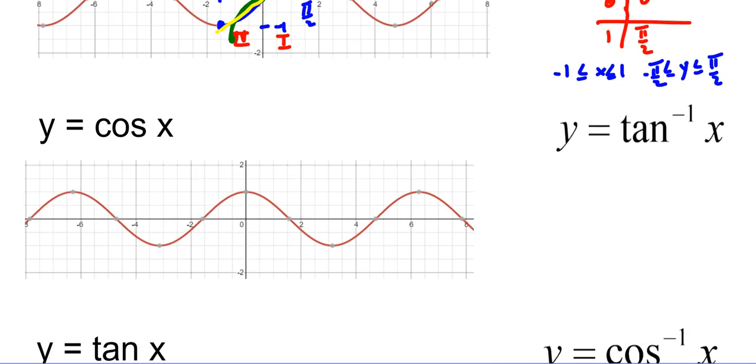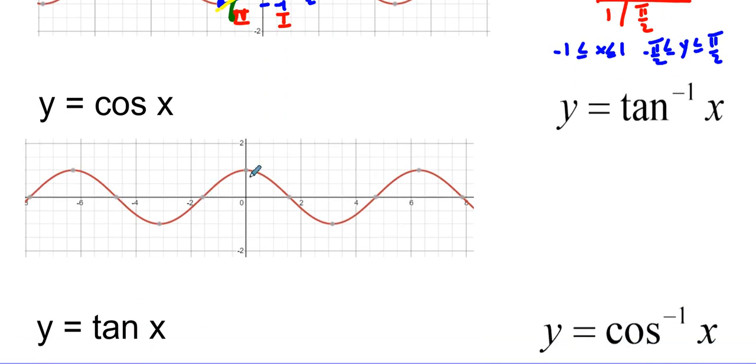The cosine, very similarly, is where we would do this one. Well, unlike the sine, we're not going to start here at negative pi over 2, because this is actually where it does not pass the horizontal line test. And so what we're going to do is start here at 0, and we can travel all the way along here to this point, which we know is going to equal pi. And so if we restrict the cosine graph to all values from 0 to pi, we now have a function that has an inverse.